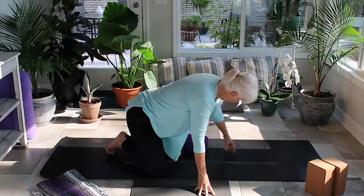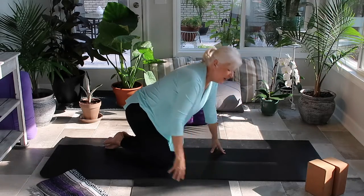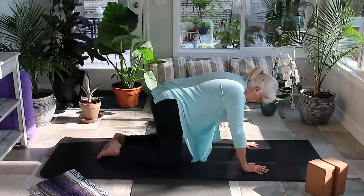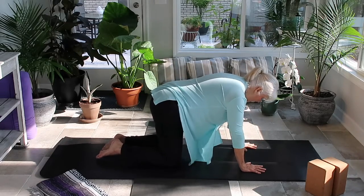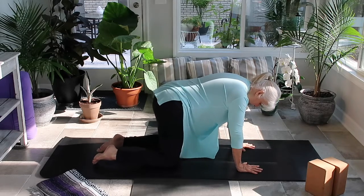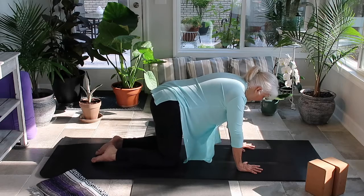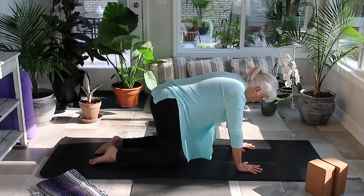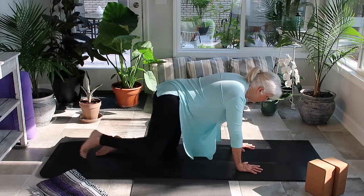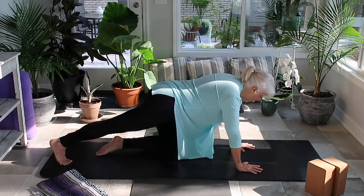Gently make your way off your pillow or your blanket. And check in with your posture here. You want your hands underneath your shoulders, your knees underneath your hips, hands, knees, and toes in alignment, gaze at the earth. Nice, neutral, long spine. And then just begin to stretch your right heel back.